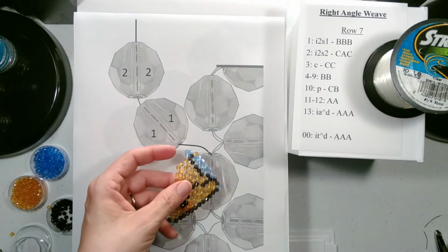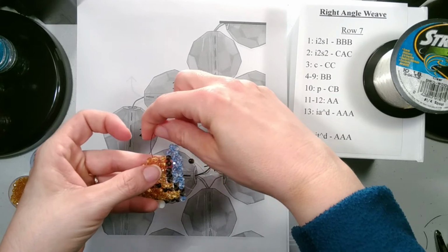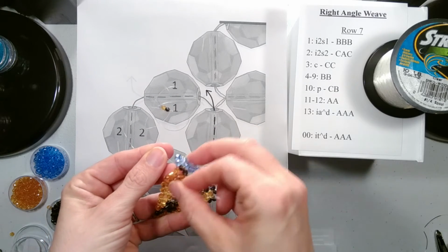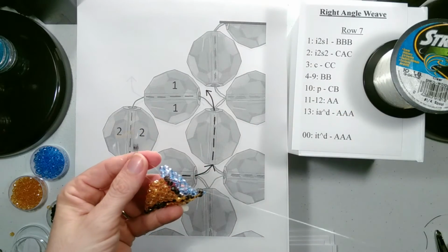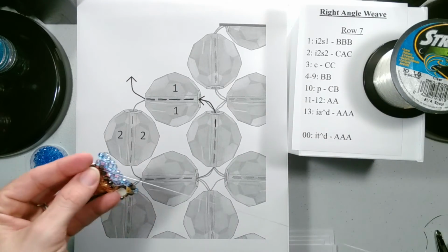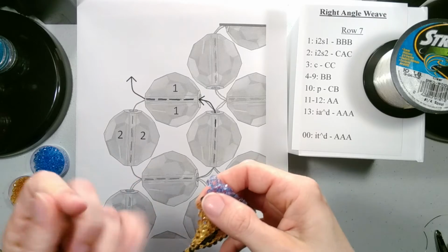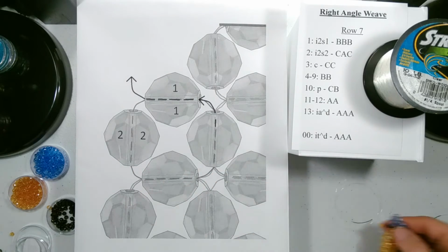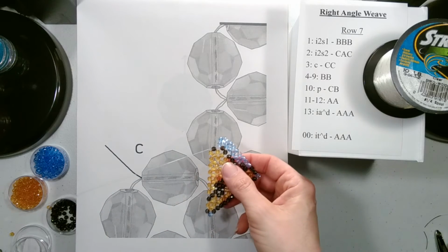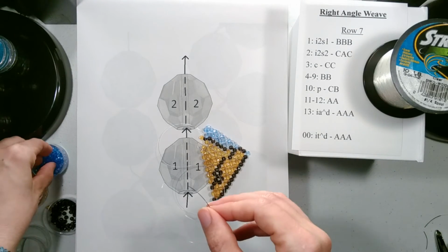Let them drop down. And then we'll go through the top and the side bead. And then we go through the first bead we added, which is the new top bead. And now the next 2 will both be A color. So our bead string is coming out the top of the current row. We'll add our two A colors.